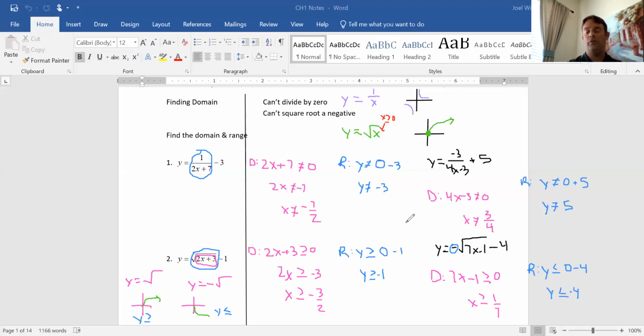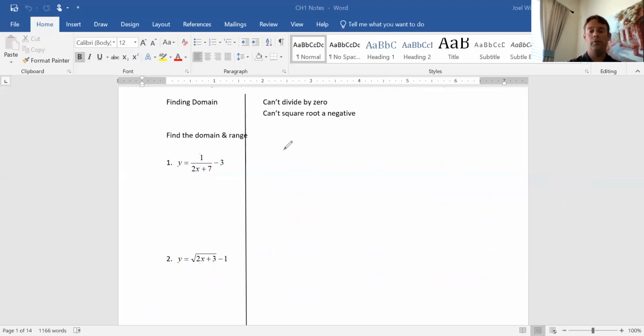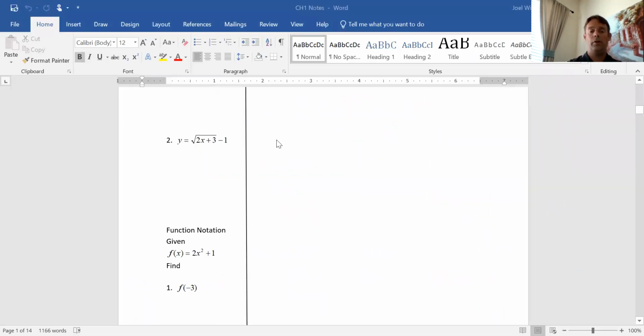And again, friends, if you guys want to use set builder notation on these, go ahead. That is totally okay. That is up to you. Whether you use inequalities or set builder, I'm game with both. All right. Well, we got one last little thing to do here, and then we can call it a day.